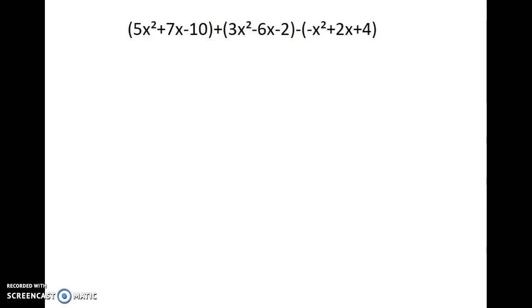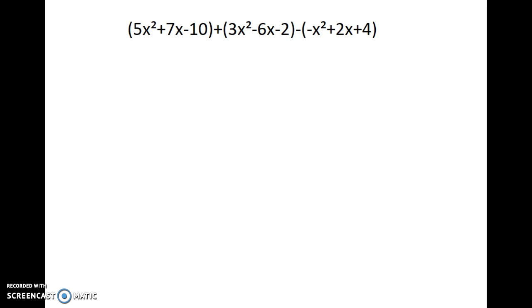This is an example of adding and subtracting three polynomials. By now, I'm sure you've worked with or seen adding two polynomials, and you've probably seen subtracting two polynomials. All I'm doing in this example is merging those two ideas together, and how you do that is pretty much just order of operations.